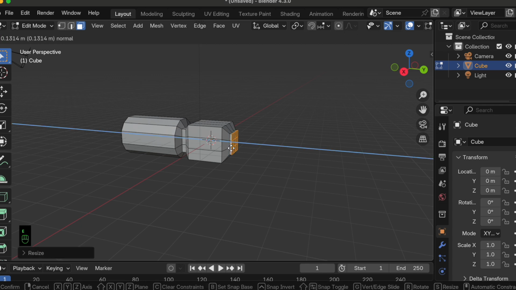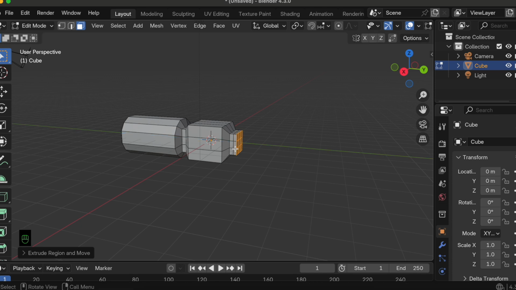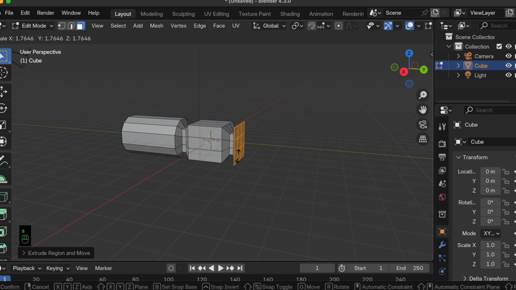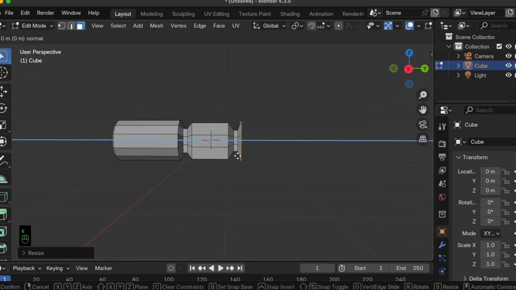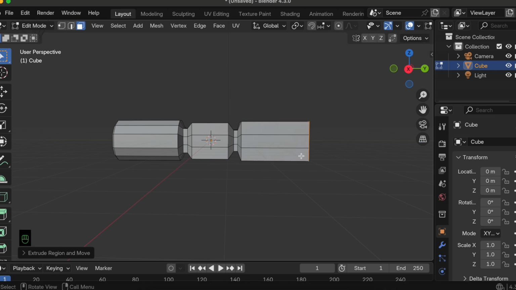I'll extrude once by pressing E. Again I'll extrude one more time by pressing E. Once that is done, then I'll press S. I'll scale up. Okay, then again I press E. I'll extrude a little bit big.